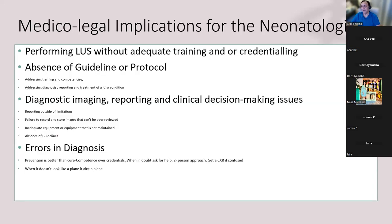What is very important, however, is that we understand that when we're performing this, we have gone through these governance aspects. Those governance aspects cover addressing the fact that we've trained, that we feel confident in being able to make the diagnosis or treating a specific lung condition, and that we're not practicing outside the scope of limitations. A very important aspect is, look, if you've never seen a diaphragmatic hernia in your experiential learning process by the end of this course, at some point you might. But really, the fail-safe is that if you're worried, you get a chest x-ray.